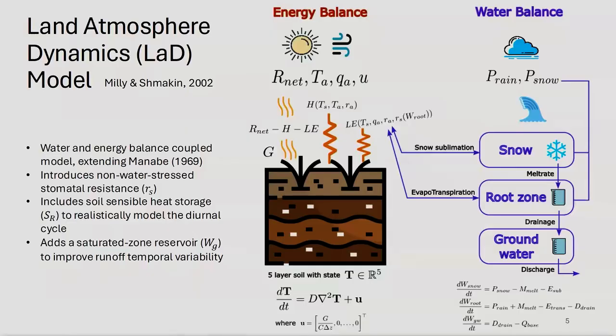And they added a bunch of improvements, but the main idea in the model structure is that we have the energy balance side where we're representing our soil layer as a five-layer thing, and each has its own temperature, and we're solving the heat diffusion equation. And on the water balance side, it's a very traditional hydrologic model. It has the snow state, the root zone, and the deeper groundwater zone. And the way they're coupled is there's a snow sublimation that directly relates both latent heat flux and snow melt essentially. And there's also a link between evapotranspiration and latent heat flux, which is pretty obvious. And this is how the two sides of things are coupled in this model.